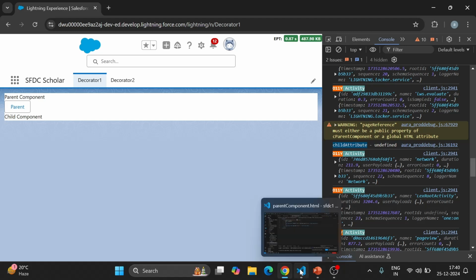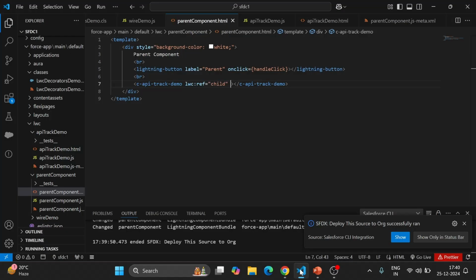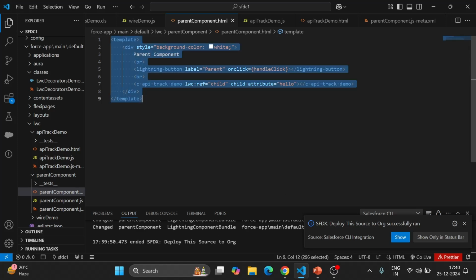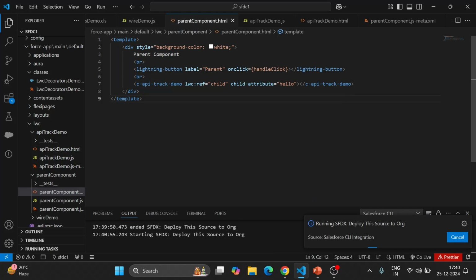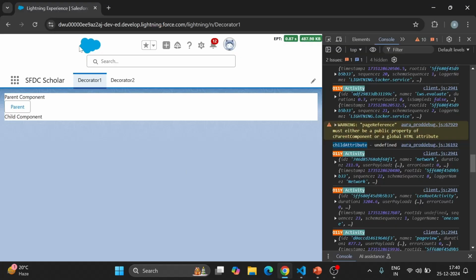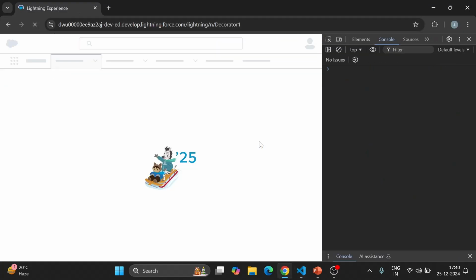Now we are going to set the value from the parent component. So we have a parent component. Now I'll set the value of child. As you know, LWC follows kebab case, so we are following kebab case. Now I'll deploy it again, go to the org, and refresh it again.